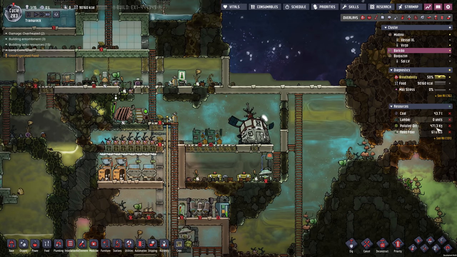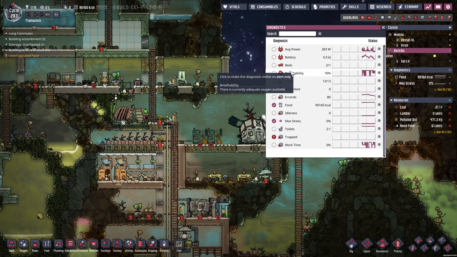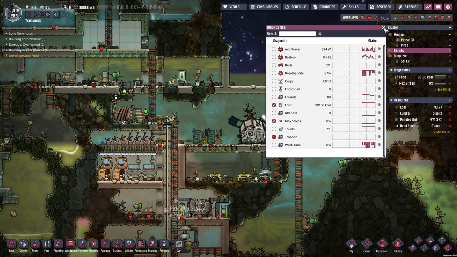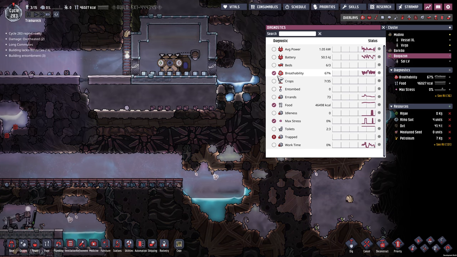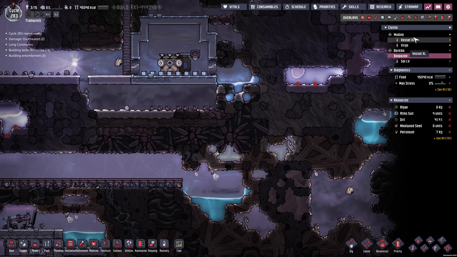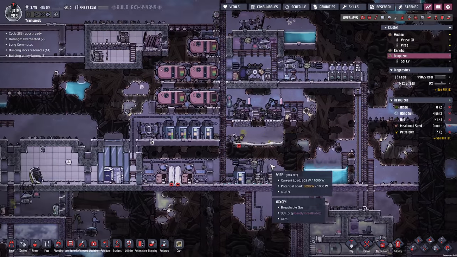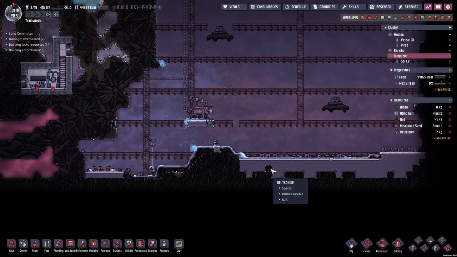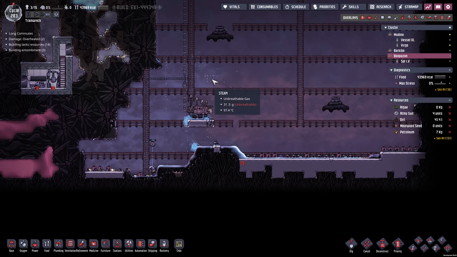You know what? We'll just turn those warnings off completely, I think. Breathability, we don't care. Hopefully that doesn't end up killing some dupes. Could just vacuum this whole chamber out. Get the steam out of here.